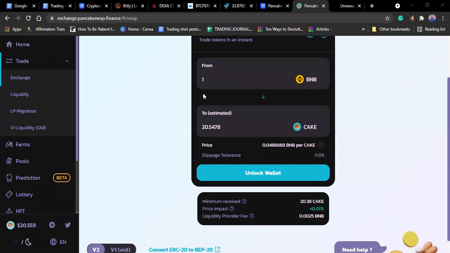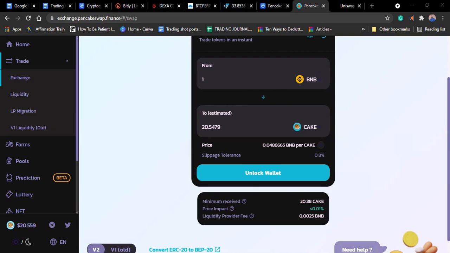So I'm now on MetaMask. It means that the money I want to use for this trade is in my wallet. But now I want to trade on a decentralized exchange. So I'm connecting my wallet now. So I click on connect. It goes through. Then I click on next. So if I have enough funds here, the conversion just happens automatically. Then the 1 BNB in my wallet is removed.